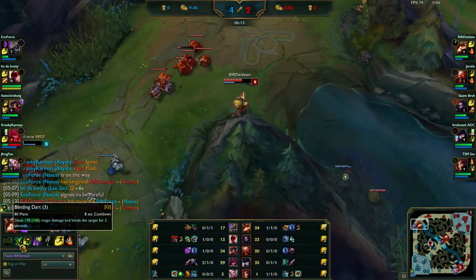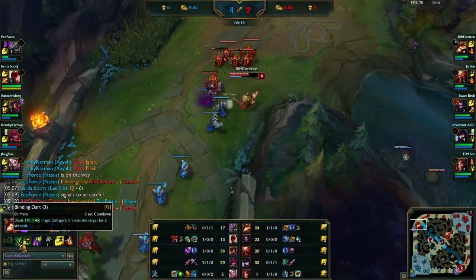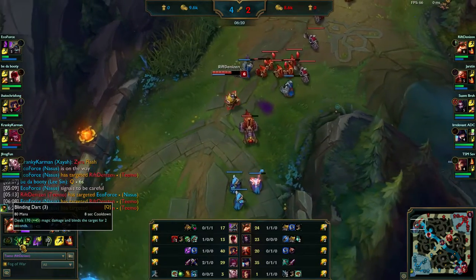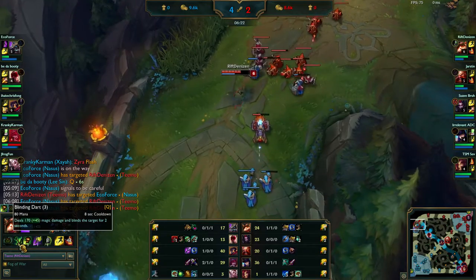Q is Blinding Dart, targeted ability. It costs a pretty penny in terms of mana. You deal a nice chunk of damage to an enemy, it's like a magic nuke. Here comes the third gank.